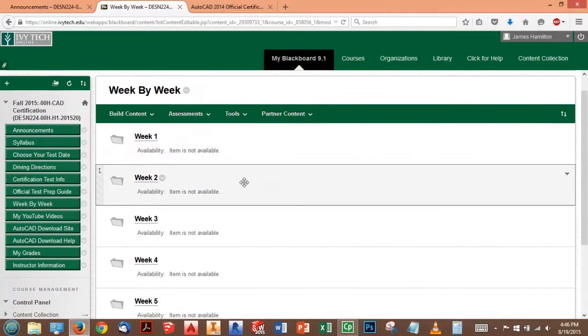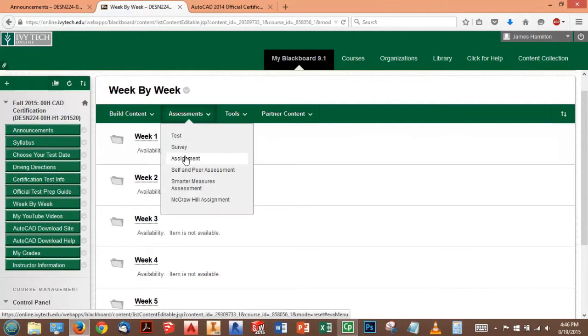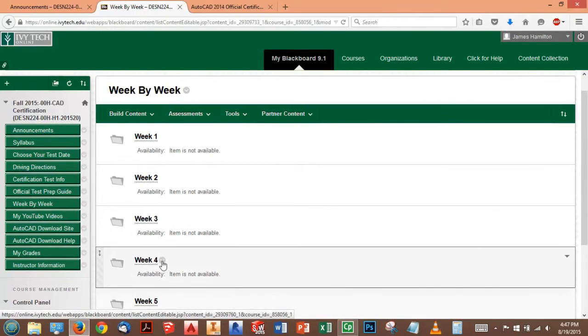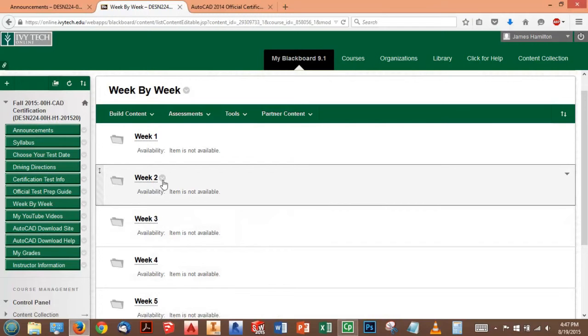Moving on, in our week by week folder, there's not a lot here for you right now, but if I need to hand out things or give you things or make drop boxes for assignments, this is where you're going to find it. So when we get to doing our practice tests, I'm going to build actual tests where you can go in and type your answers in here. So next week, I'll make a couple of locations in week 2 where you can go in and start submitting your answers to these practice tests as we work through them. So not a lot there for you right now, but we will start filling up this week by week folder.